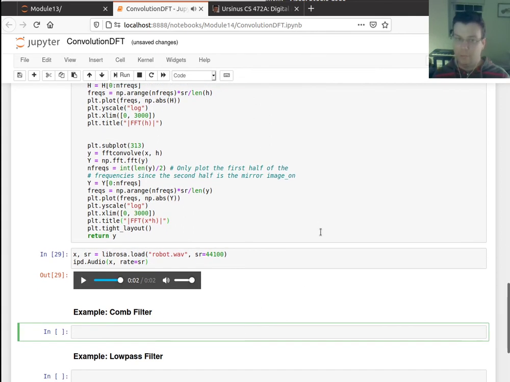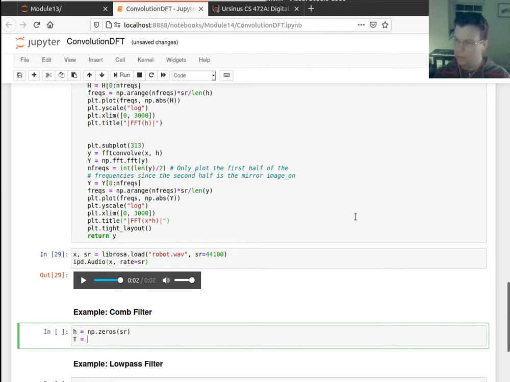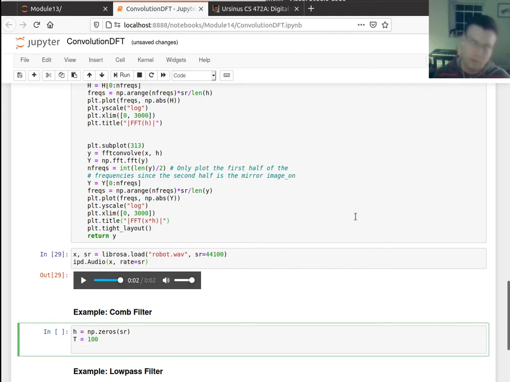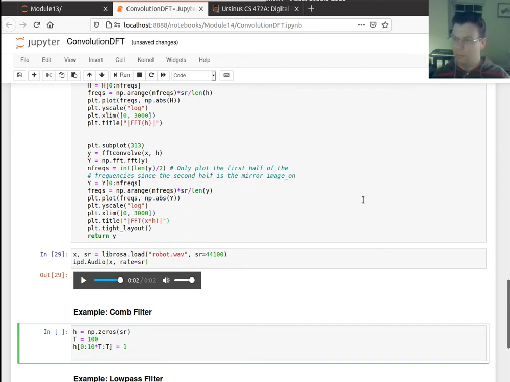Okay. Let me now set up a comb filter. I'll make it just a second long, with my period being 100. We know that if the sample rate is 44,100, then the frequency would be 441. We know that from our experiments before. So I'll do 10 repetitions of the spike. That'll be my impulse response.